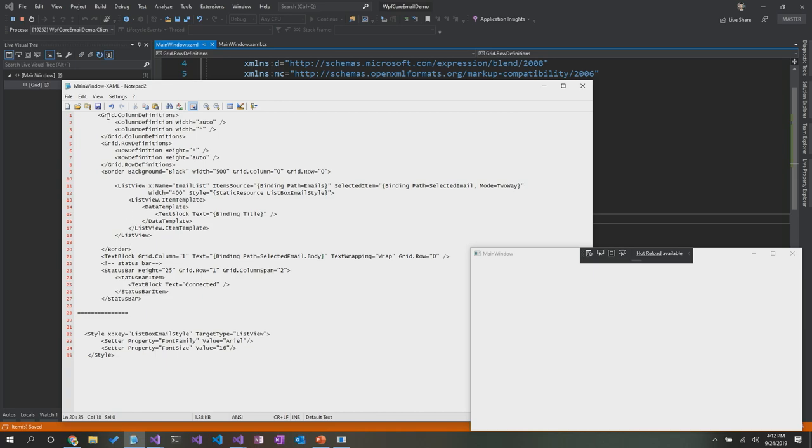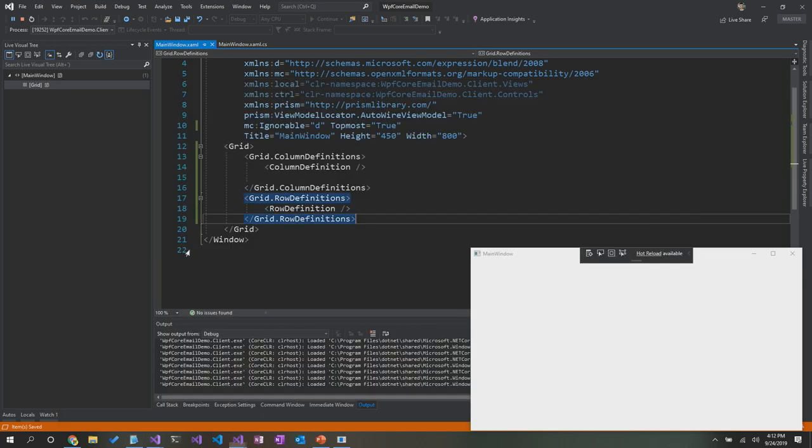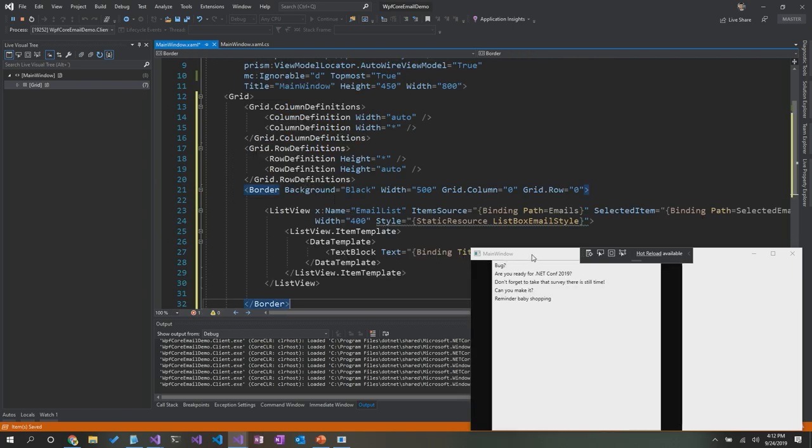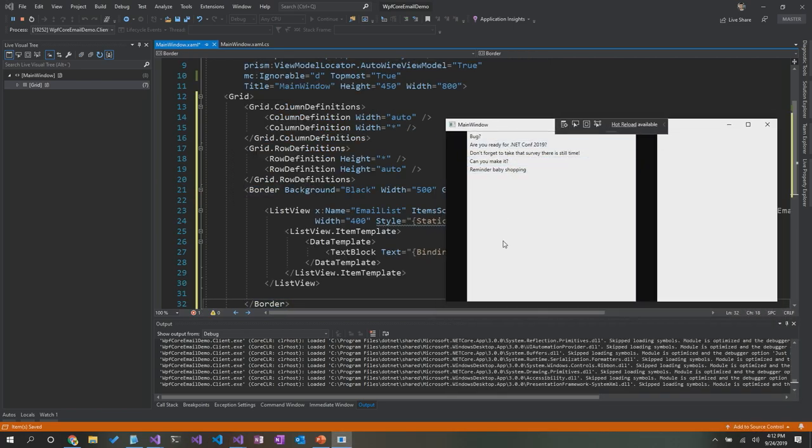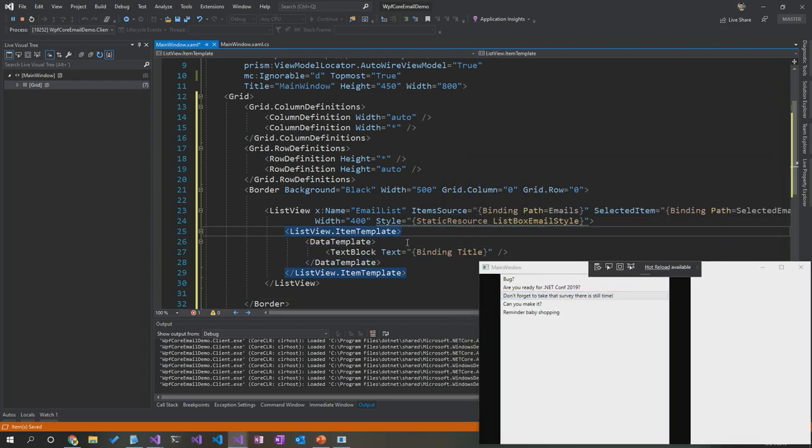So first of all, let's add some meat to this application. So I'm going to paste this thing right here. All right. And as soon as I do that, my app comes alive. I just created a list box. I created a list view. And if I click on the list view, there's an area here where the details of the email should be coming up. I've also created some references to some styles that should be in my resource dictionary.